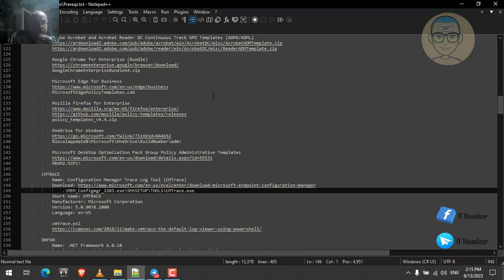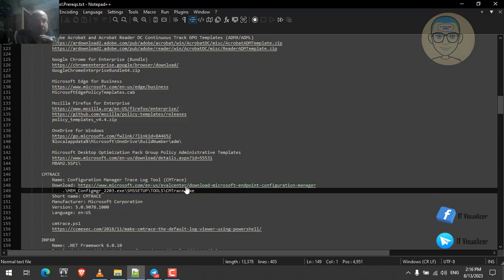During the capturing process or the deploying process using MDT and WDS, some logs are saved to the deployed machine or the captured machine. So this tool will be our viewer for these logs, because it is very specialized in working with log files. It will help us monitor any errors during the deployment or capturing process, and it is very easy to understand and very easy to display the logs.